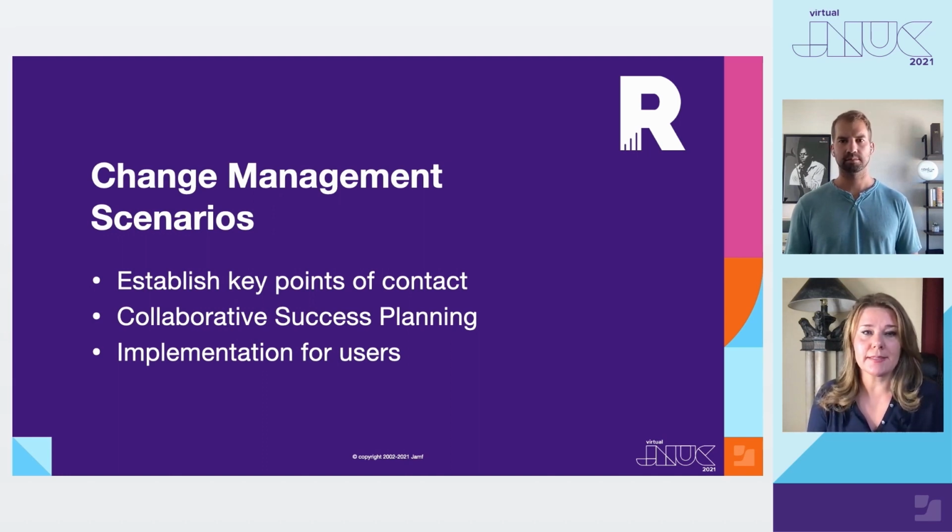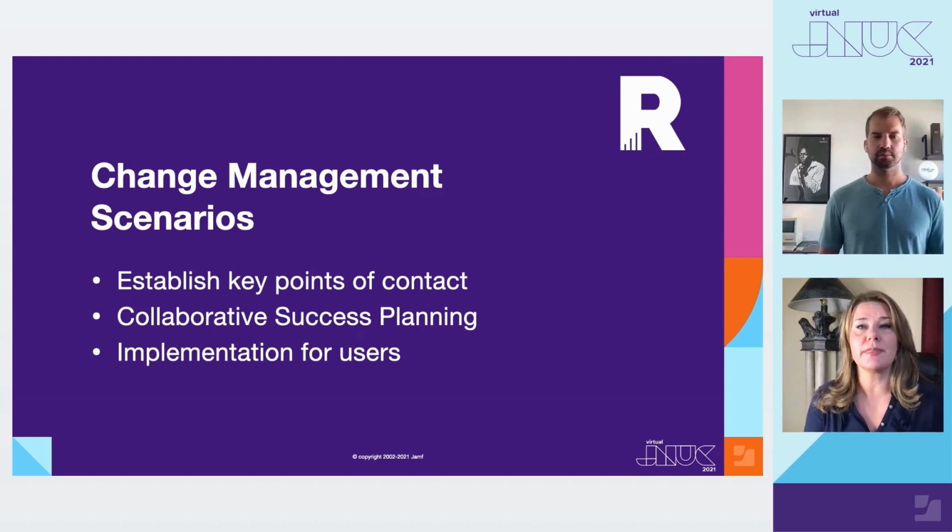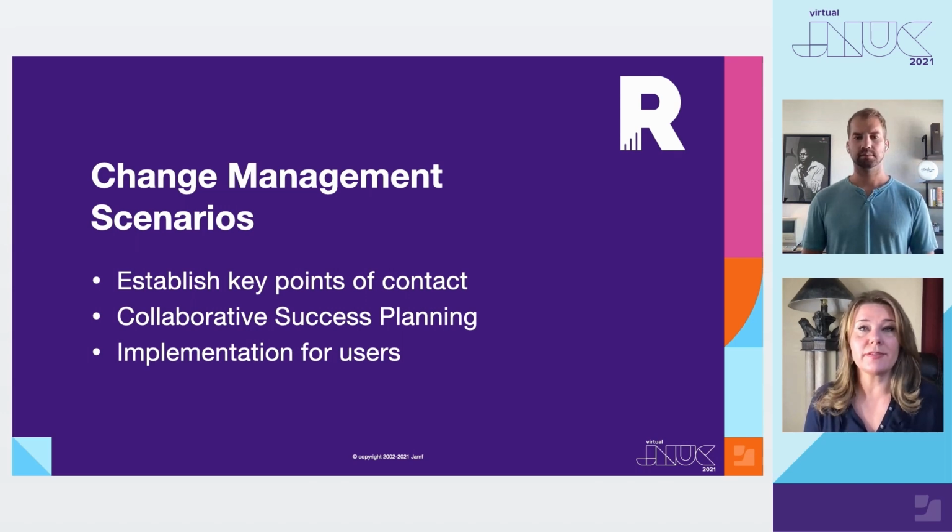Anytime you reach an impasse, you're going to lean on your key points of contact. I highly recommend that you break off into individual groups. I started with cybersecurity. I knew them well, but I was also looking at them and saying, okay, this is your line in the sand. What is it offering? What protection? Are we looking at endpoint protection? What is your end goal with this specific tool? And they said, this is our end goal and we have to protect the corporate IP. This is our job. And I said, okay, great. Is there any other tool that we could use that might be just as effective? No, this is our tool, we have to be here.